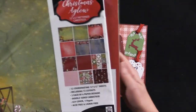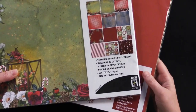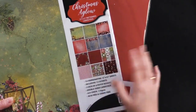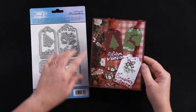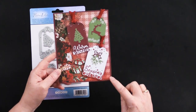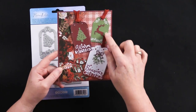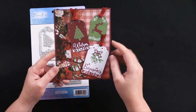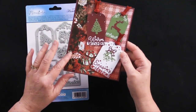These are the papers that Debbie used to create her five by six and a half inch card. This is the 12 by 12 patterned cardstock Christmas Aglow with the solid coordinating cardstock. As you can see, she used the one with this nice little border down the side — it's got this great Christmas plaid — and then she used the solid cardstock to create her tags. Lots of layering going on with each tag, and then she used some red ribbon from our red ribbon collection to top each tag.